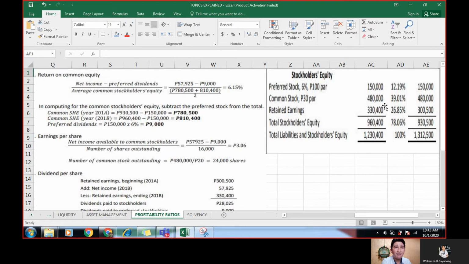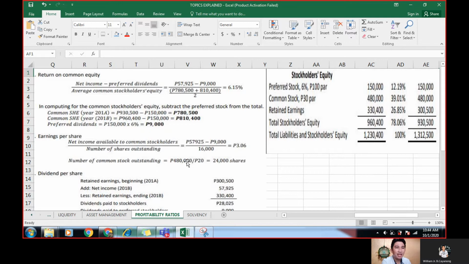Okay, we have here our common stock, right? The 480. Current year yung base natin ha. 480, 30 pesos par. Okay, what does it mean, sir? Kapag nag-i-invest ka kasi, meron yung par. For example, you're going to invest 3 shares, pero ang price ng 3 shares is 50. So therefore, yan yung 5 times 50. So that's 250 pesos. So ganun din yung sa common stock. Ilang shares kaya ang 480 if ang kada share is 30 pesos?